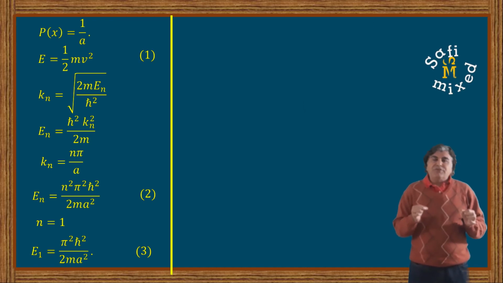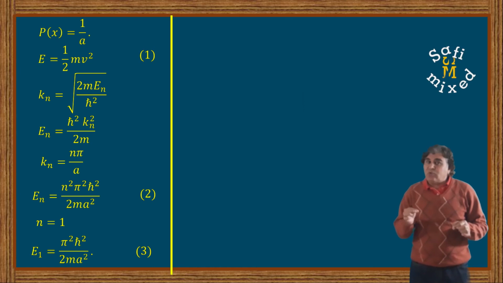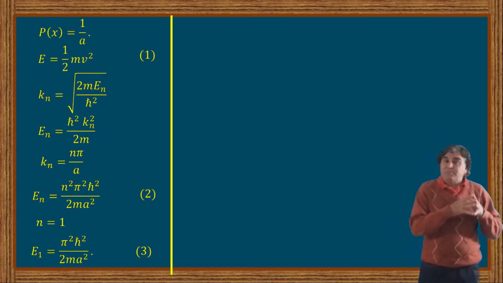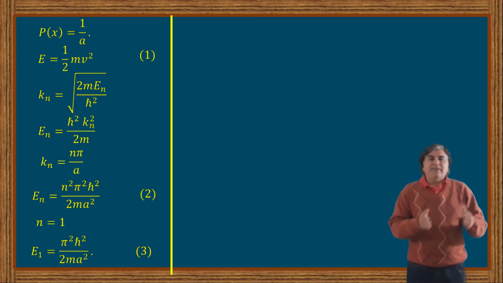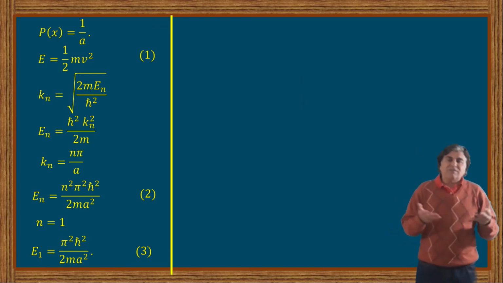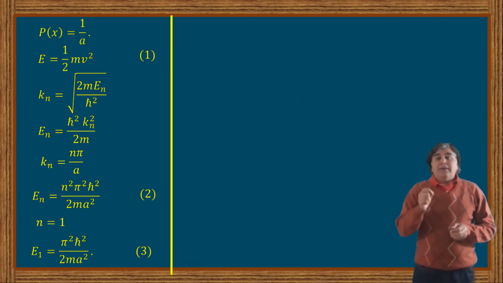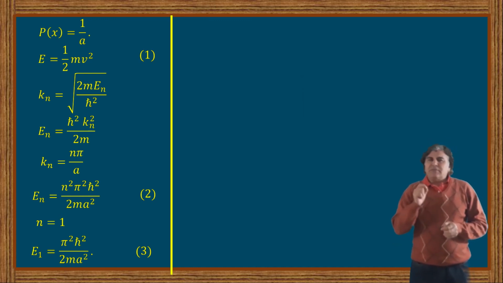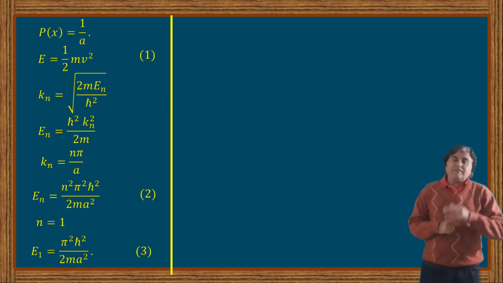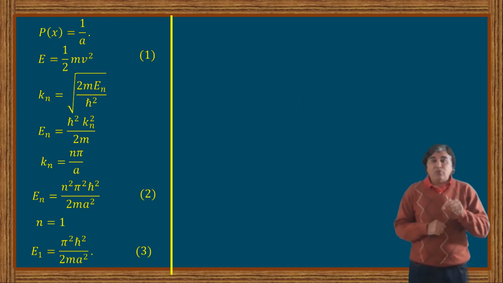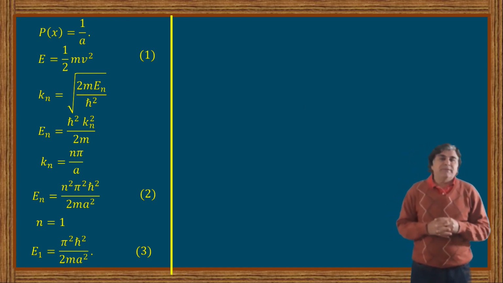Hence, the lowest energy of the particle cannot be zero, because for zero, the momentum must be zero, and that would violate the uncertainty principle in the sense that we know the position of the particle as well as the momentum of the particle, and this is obviously a violation of the uncertainty principle. So, the energy of the particle must not be equal to zero for any value of n. Even for the lowest energy level, it must not be zero. This is a validation of the uncertainty principle.